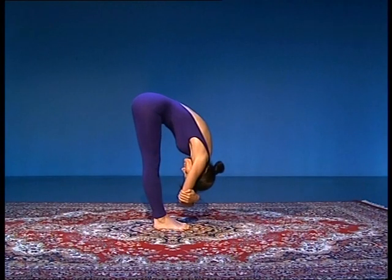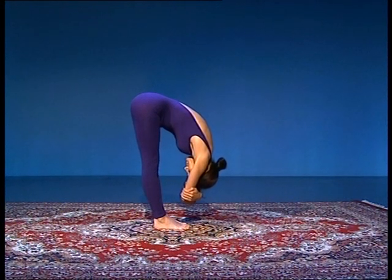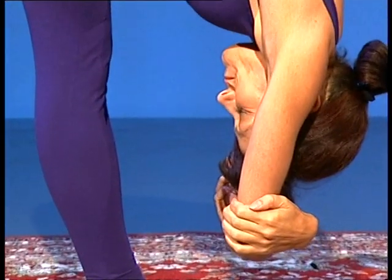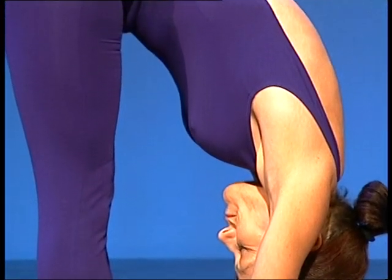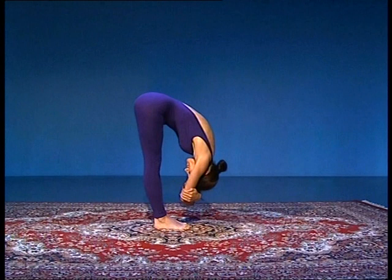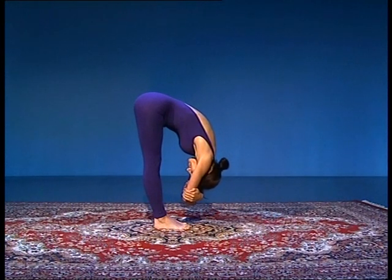Good. And as you breathe in, drawing up through the hips. And as you breathe out, lengthening forward, exhaling. Breathing in, drawing up through the legs, drawing up through the knees, up through the hips. And exhale, folding forward.